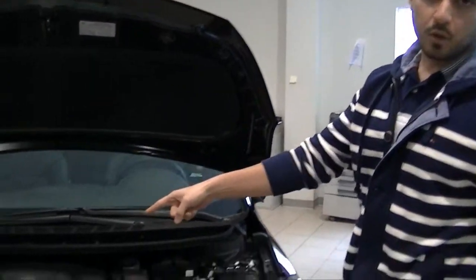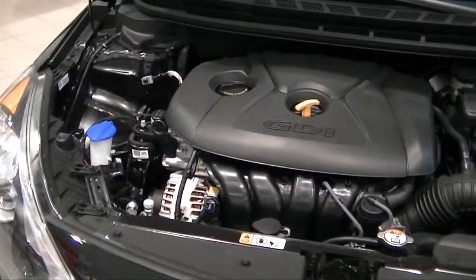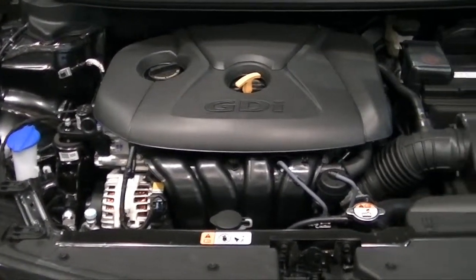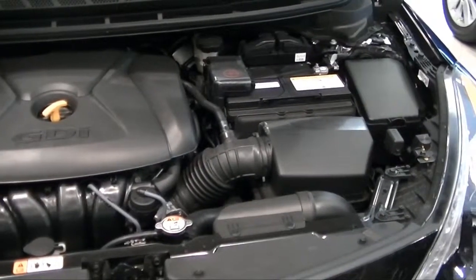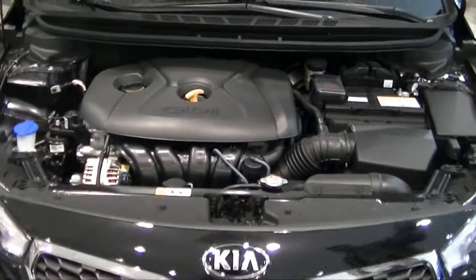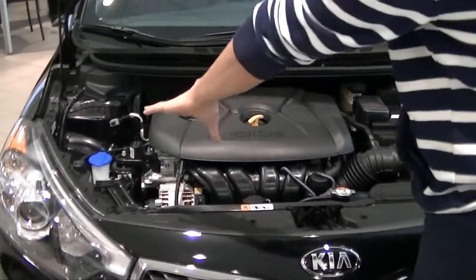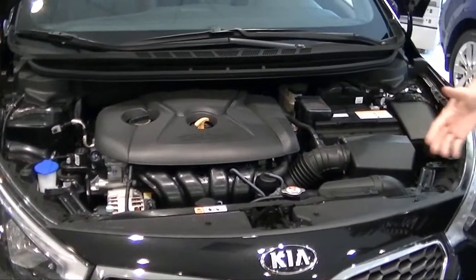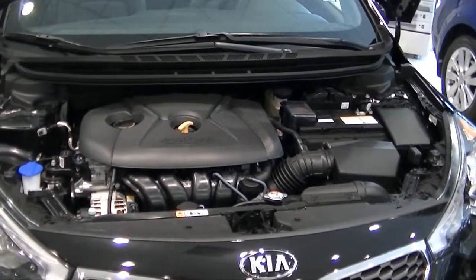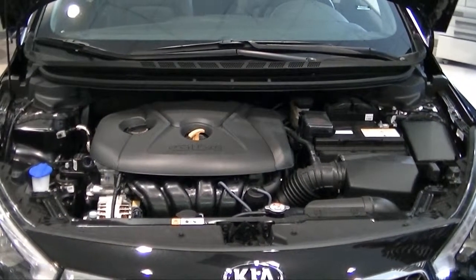The reason why it's silicone filled is, for instance, if you're at a light and the engine is kind of shaking, you will not feel it in the rest of the car. It does it on its own, and the rest of the car stays quiet and sound. As you can see, your main fluids that you will be using is towards the left. This is done as a safety feature. So for instance, if you ever have to pull over on the side of the road, the car acts as a shield and keeps you away from traffic while you top up your fluids.